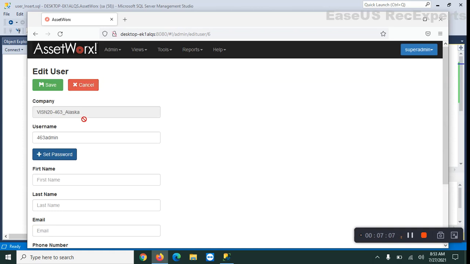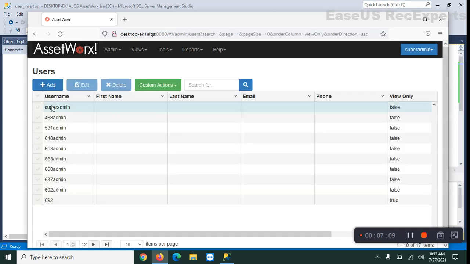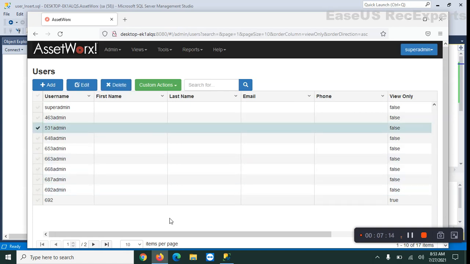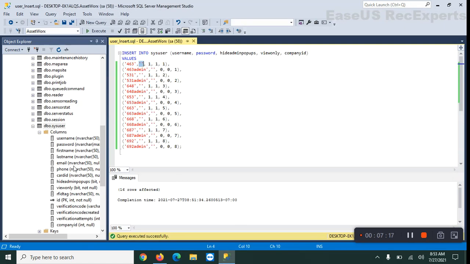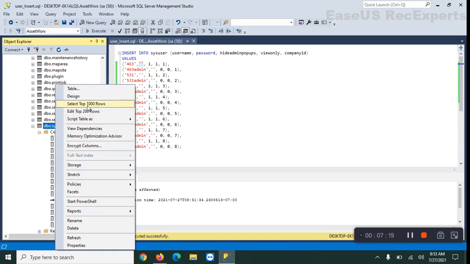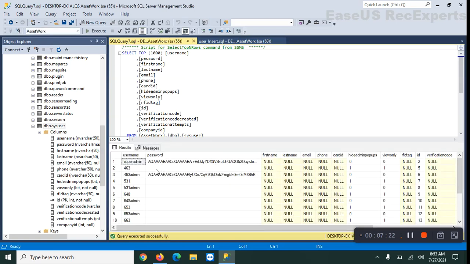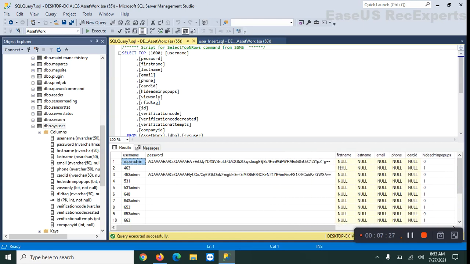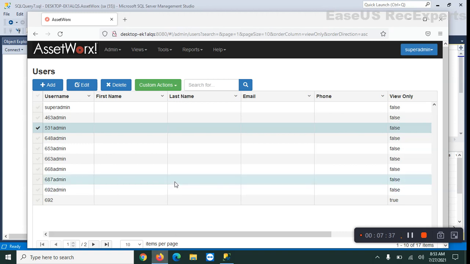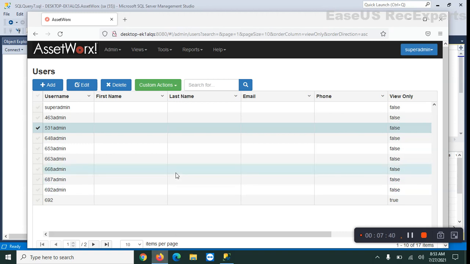And then we'll go to the next one, and we'll follow through with all of these, resetting the password here so that when you go back into your table, you'll now see that I have a correct password that's encoded in this way and can be actually used, right? So you have to manually go through and reset the password through the web service for each and every one of these. But when you're done, you'll then have all of these usernames that you can log in with. All right, that's how that works.